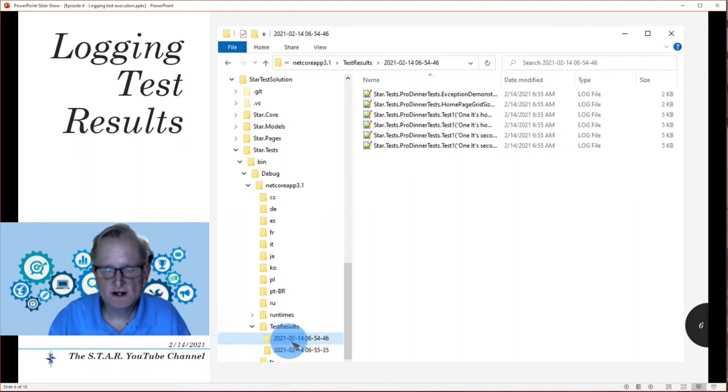Now, like I said, each folder that gets created gets a log file, one log file per test that ran for that test suite. In this case, we ran 6 tests as part of the test suite, therefore we have 6 log files. Each log file is named for the test along with its parameter called for the test. So that's how it's starting to look. So these are your results that you can take advantage of.